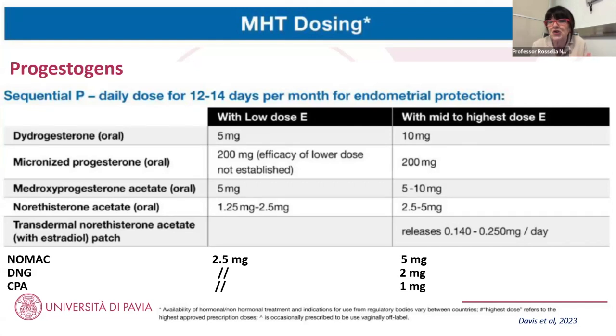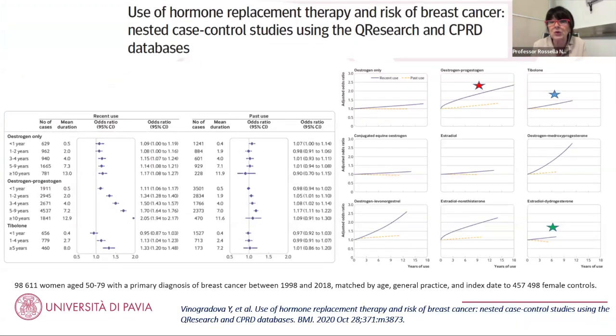And why is the progestogen so important? We know that it's important to protect the endometrium, but we know also that we have a slight change in the risk for breast cancer. But this slight change is extremely important, and I absolutely agree with this cartoon that was produced by our friend from France, from a market in which progesterone is so much used, because we know that these are the products which are less invasive, let's say, on the risk of breast cancer.